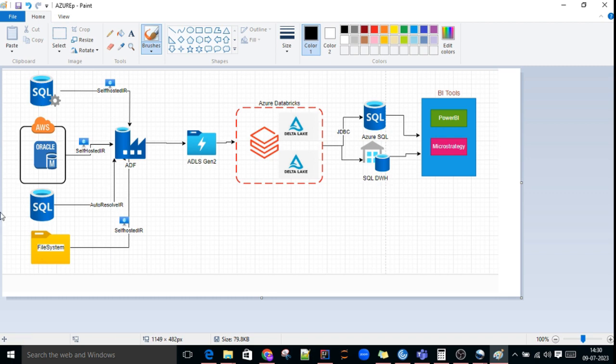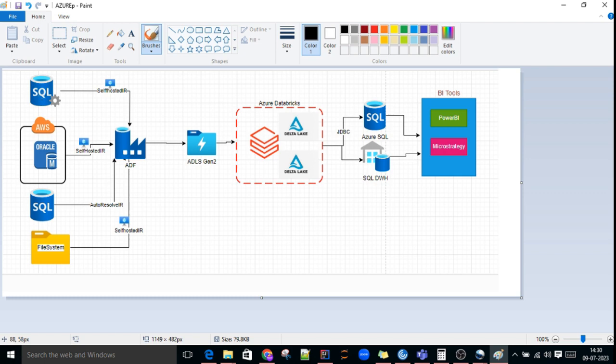If it is an on-premise SQL Server, for example, that SQL Server is available in a separate system, not in Azure. Then how do we load data from an on-premises SQL Server database to Azure?